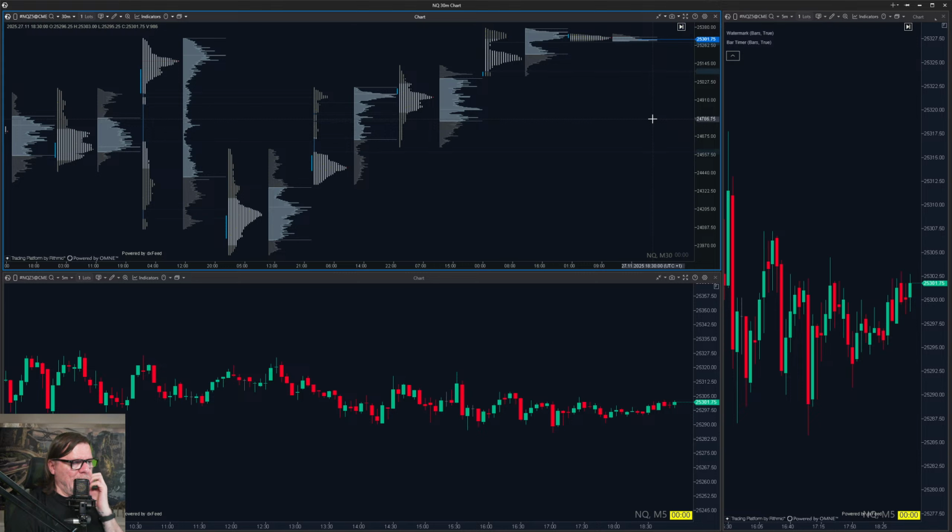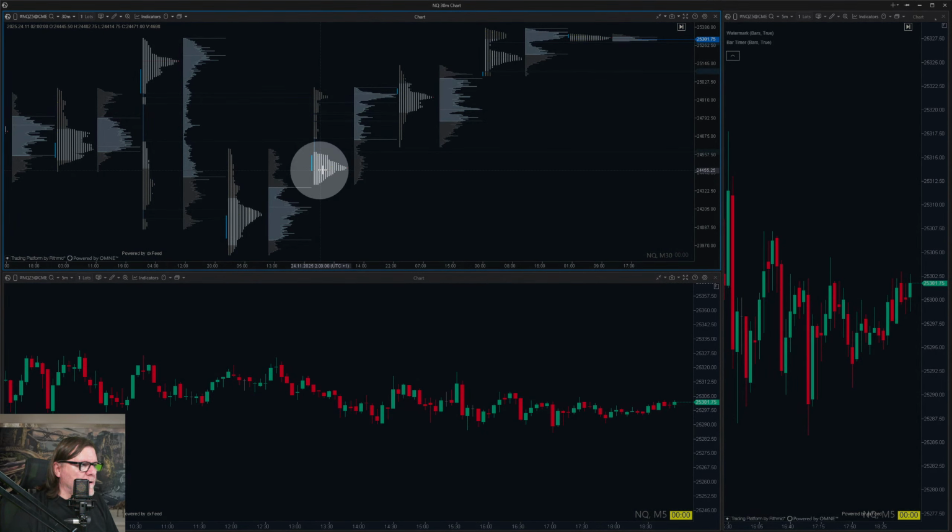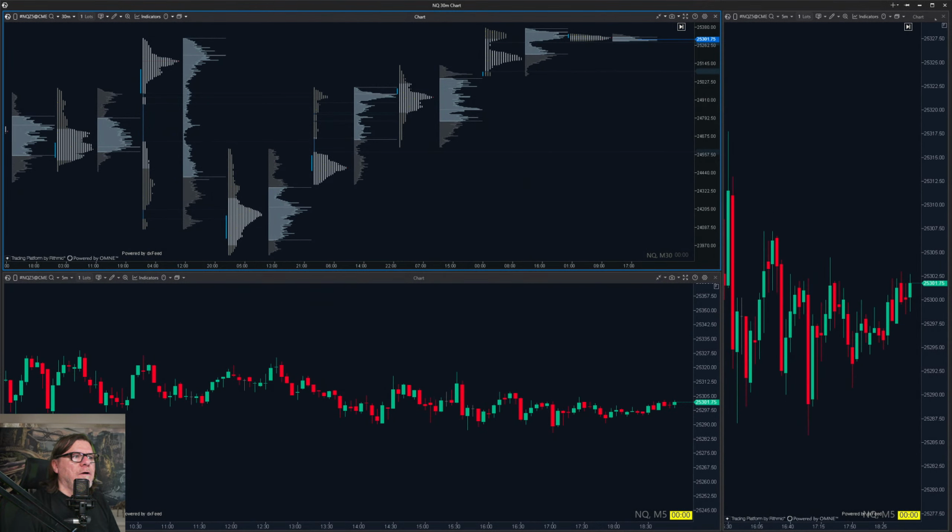But this is probably something for the next webinars. If you are interested in the market profile and the theory behind how you can use it, why, for example, this profile looks like a B character, like so. You see the B character. And the volume profile looks like a P character. We distinguish between P, B, D, and I letters, and they tell us something.